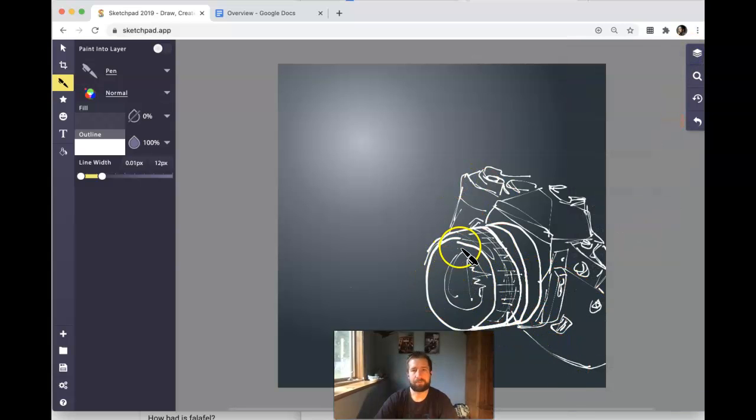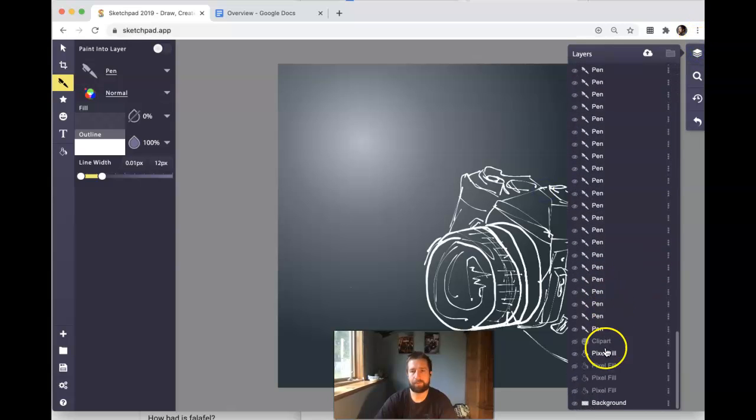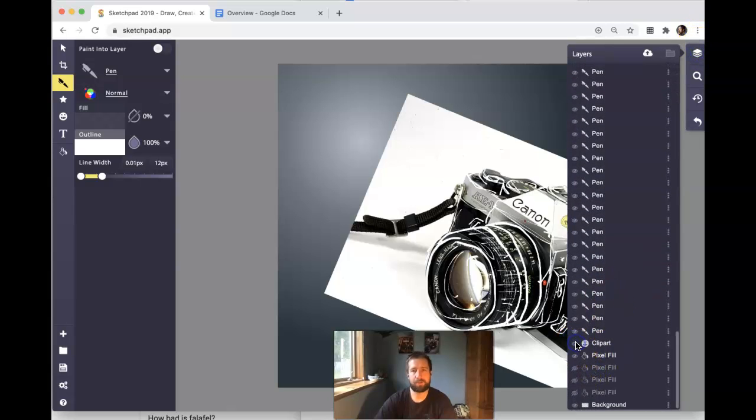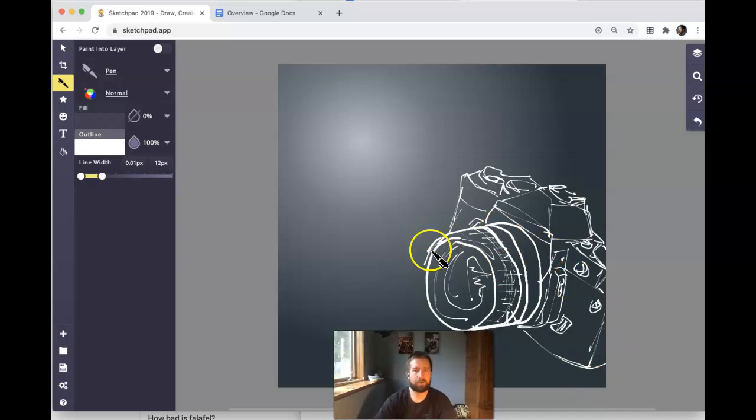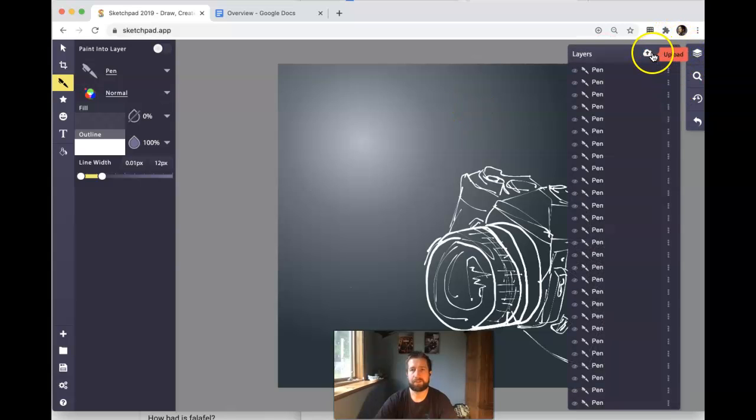From there, I might choose to just go off the cuff and define things a little bit more the way that I want. Maybe there's some parts that I think should stand out a little bit more, or lines that I forgot. You can certainly turn that clip art spot back on to be able to see your object again. But that is how you go about it. So I've got one little part of my sketch done. Next I'd bring in the next one that I want.